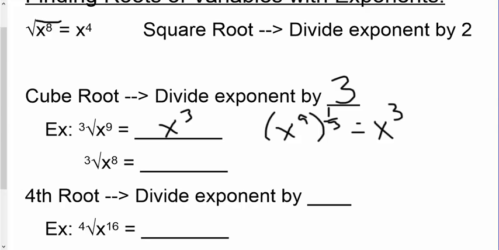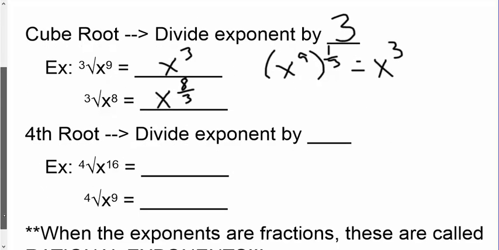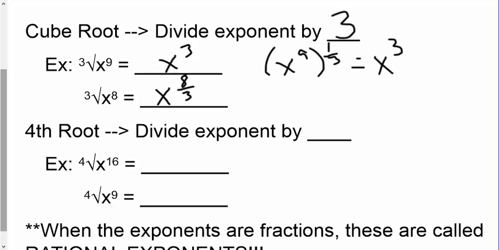If I have the cube root of x to the 8th, if I'm talking about it from an exponential standpoint, I can't really simplify that down any further. So I'm going to just treat that as x to the 8/3. And last but not least, 4th root. Divide exponents by 4. So if I have the 4th root of x to the 16th, that gives me x to the 4th, because it's saying the quantity x to the 16th raised to the 1/4 power. Multiplying those powers, because it's a power to a power, gives me x to the 4th.